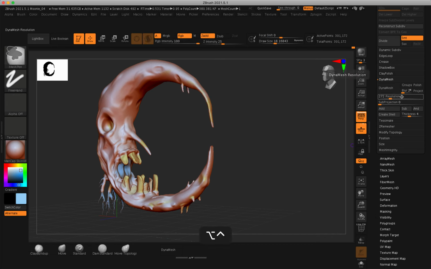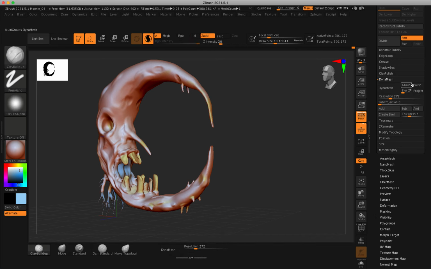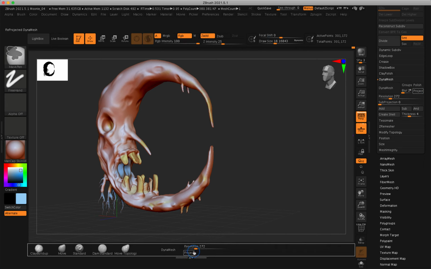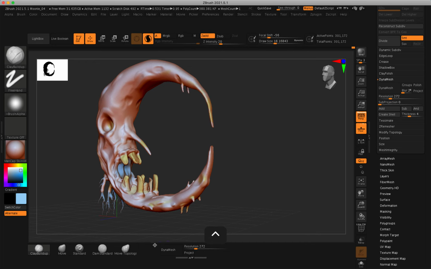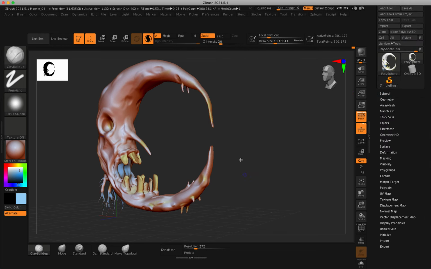And likewise, I can do the resolution slider for Dynamesh, or the project button for Dynamesh. So you can see pretty much everything is available if you want to create your own zone or your own workspace, which is really great. You can also change the colors of everything and stuff like that, but it's in a little bit different spot.